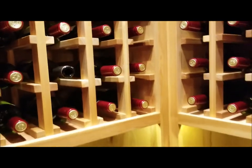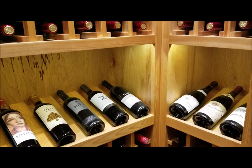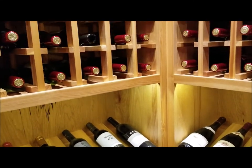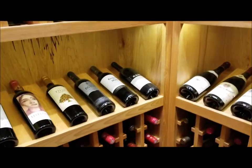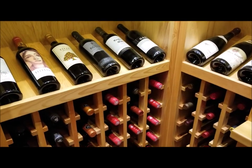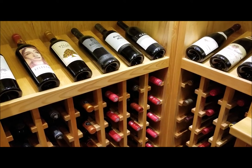And I put a back on them, but you don't need to. You can leave the sides open. That's how most of the professional racks are, and there's no reason to not do that. I just wanted it a little more finished. So I'll show you the details on how I did it. Feel free to ask questions in the comments, and good luck.